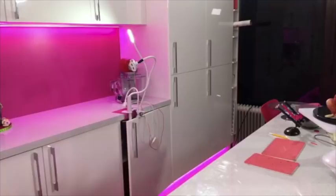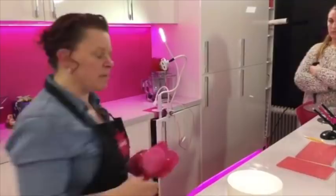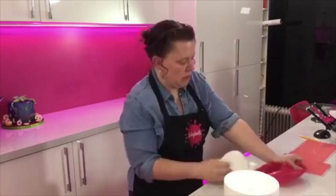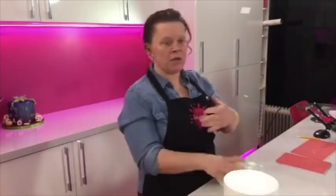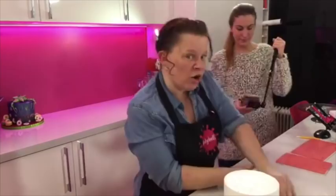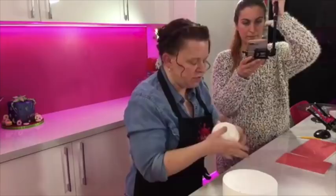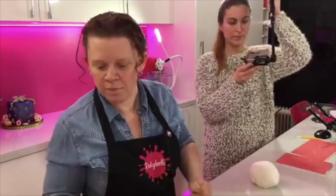Because I need the sugar paste to be soft when I start this, otherwise those sweet stamps aren't going to go in. Sorry, I'm rustling. I won't rustle and talk at the same time. Because I don't want it to have gone hard, yes, we could have wrapped the cake in cling film, but actually I thought it'd be pretty useful if you saw me cover a cake, because it's quite a tall cake. I've already put Trex on it, so it's already coated here. Some people wet their cakes with a bit of water. I like to use Trex because it sticks for long enough, but then allows me to get it off quite easily as well. Sort of peelable, basically.